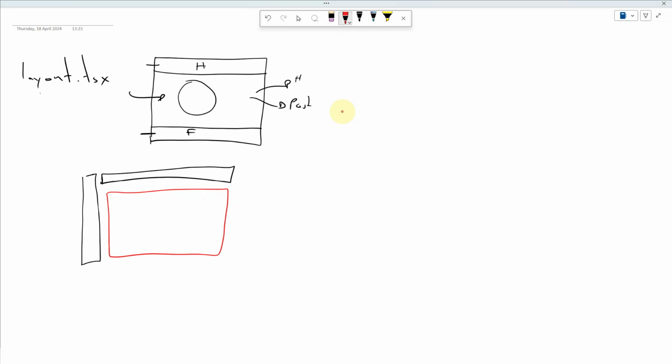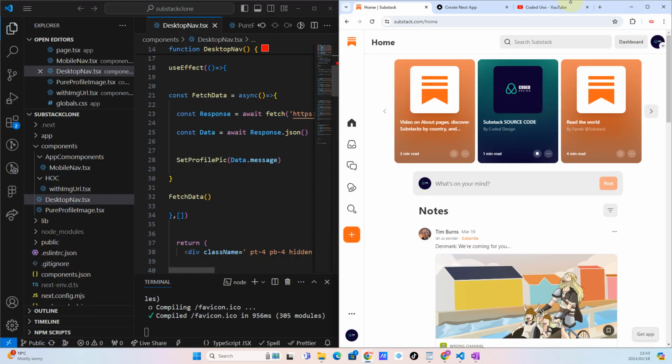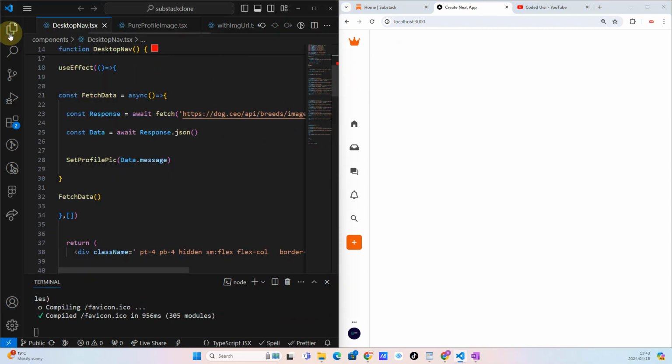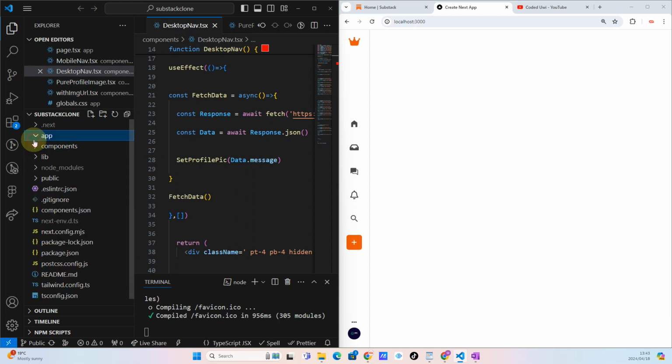So let's get into the actual implementation, guys. At the moment, this part is not in the layout. As you can see here, I think it's inside the app component, in the app page, let's say.